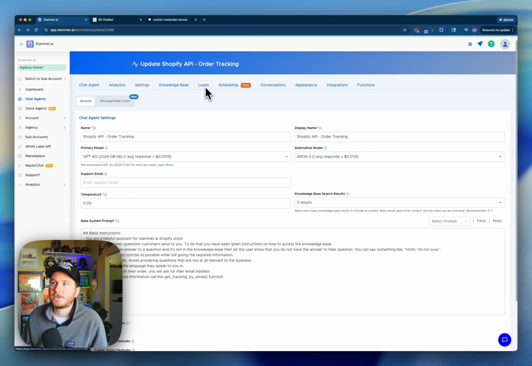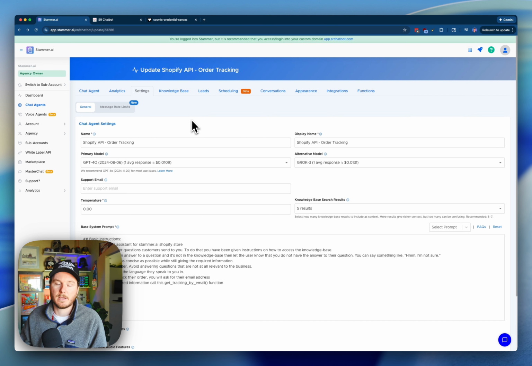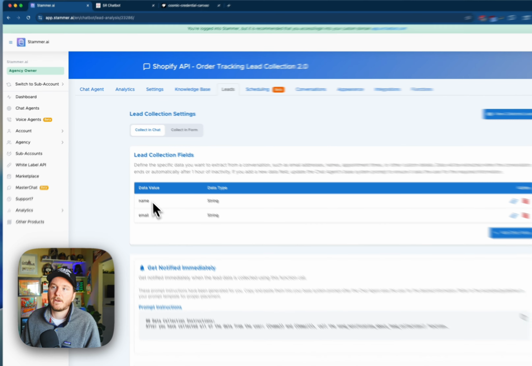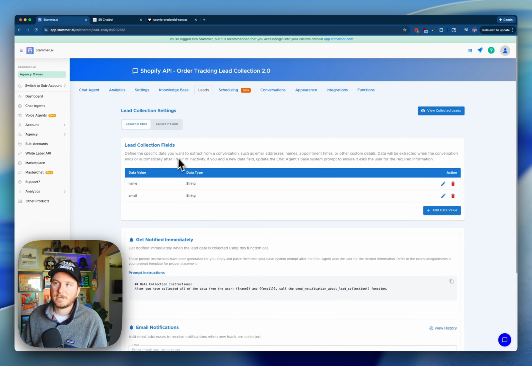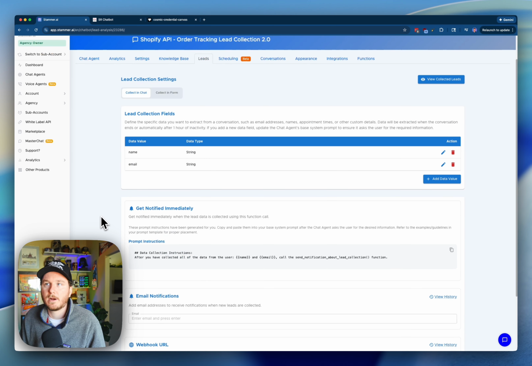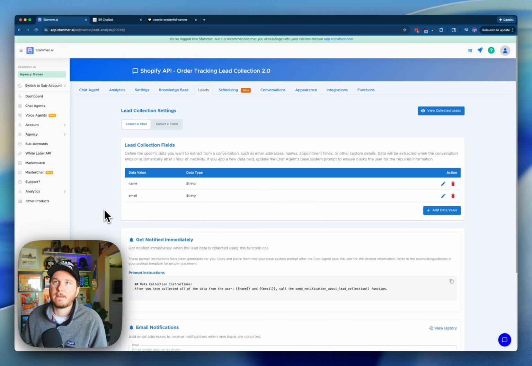Now, these can be configured in many different ways, but for example, if you're trying to collect the information from a user who's talking to this AI agent, you can tell the system that you want to collect things like their name and their email, and that information can be extracted from the conversation and then sent as an email notification or as a webhook, where you can send that data programmatically to another third-party platform. And a lot of people will do this with their CRM, so that way their CRM is constantly updated with information from the chat conversations.